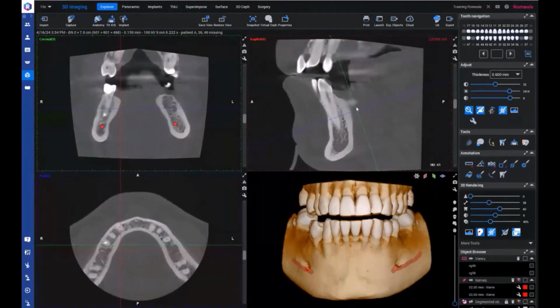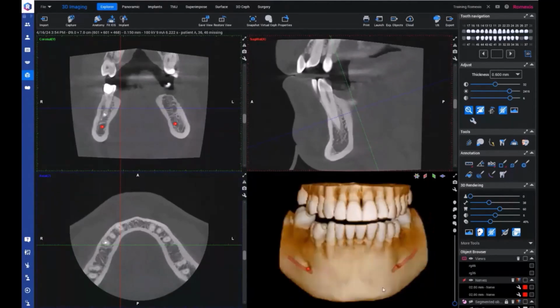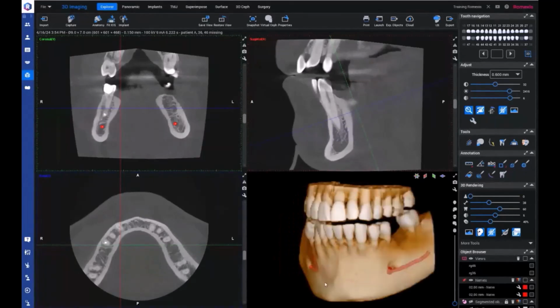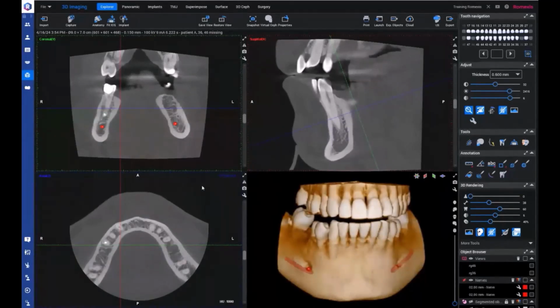But I must now go into some of the AI tools that we have. As some of you may have noticed, Romexis here has already, with the help of AI, detected and traced the mandibular nerves for this volume, for this patient. And that, by default, can be configured so that Romexis always does it whenever you capture a new image.